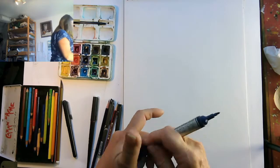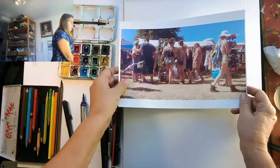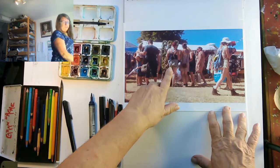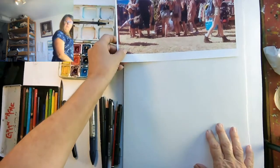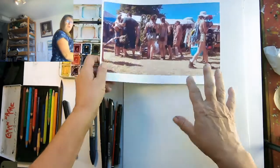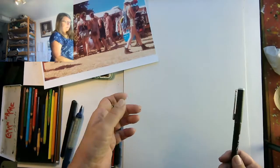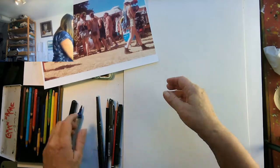And then another useful thing to do is think about drawing the clothes. So we have here, if you'd like to start with this photo, I'm going to look at this lady here in the stripy shorts and see if we can draw her. I don't know if everybody's got that. Yeah, where can I put it? So I'm going to draw on a very big scale. I would suggest you use a pencil, probably a pencil is more useful, and then go over it with the rotary pen and throw some water at it.